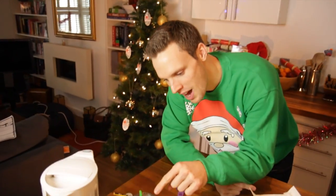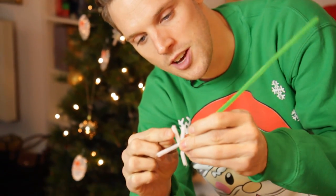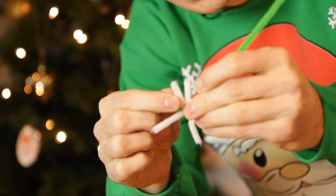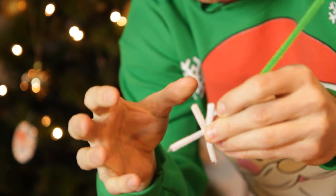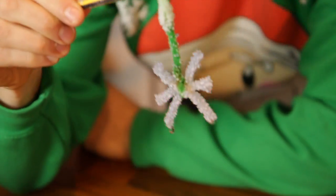And now it's down to patience — you've just got to wait. What happens is all that water in there starts to evaporate off, and as the water evaporates off you're left with a solution that's packed full of salt — in fact, too much salt. The salt starts to come out of the solution, and on this rough pipe cleaner surface it starts to form little crystals, and those crystals grow and grow and grow. After a few days — trust me, you've got to be patient — after a few days you get yourself a star that looks like that.